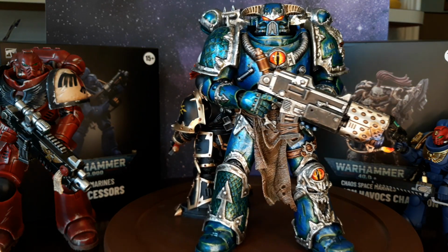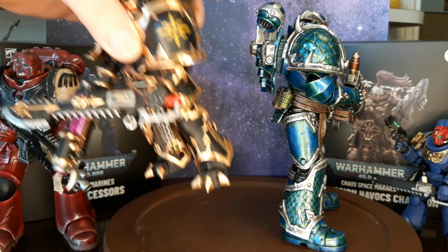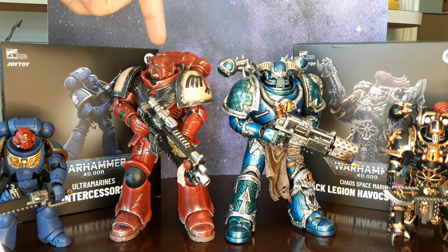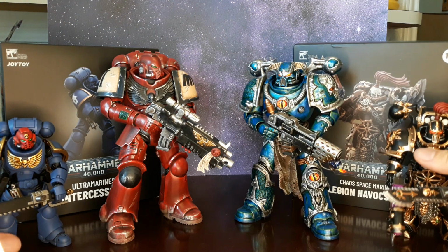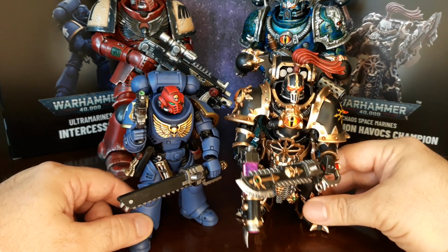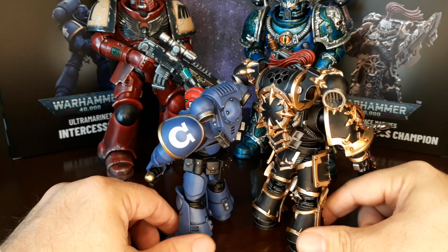I think there might be slight scaling issues between these two, because the Mcfarlane, which I think are pretty good scale between each other. If I compare the two Mcfarlane, it does look like the Chaos Space Marine is just a little bit shorter than the Primaris, which makes perfect sense. But when I compare the Joytoy, as you can see, the Chaos Marine is significantly bigger. It's especially noticeable in the backpacks, which, I mean, it's just a massive difference.